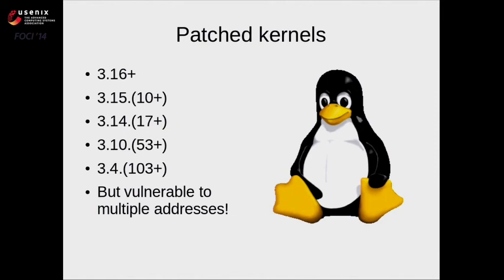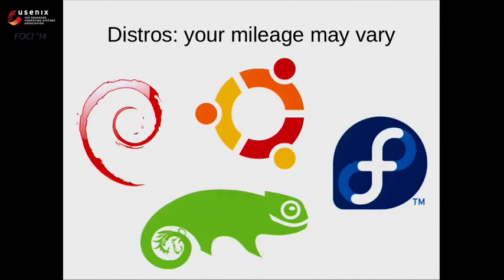So these changes are actually already in kernels now. By changes, I mean the one I talked about before, where everyone is hashed to 2,048 different counters, and the change to the hash and the addition of randomness. This is in 3.16 and later. It's been backported to some older long-term releases. But of course, this is probably still vulnerable to people who have a lot of addresses. And as usual, if you're using a distro, your mileage will vary.